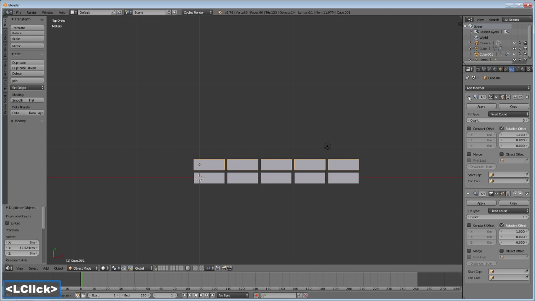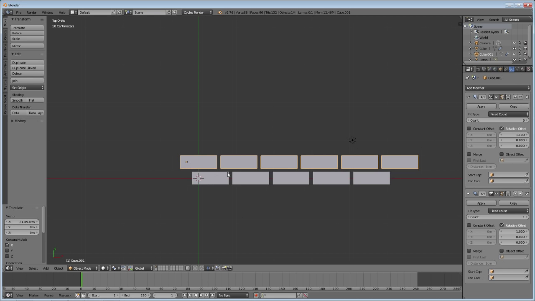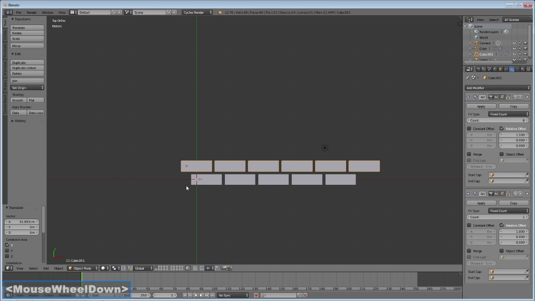We're going to go back up to that first array modifier for this one, and we're going to set it to 6. And the reason for that is we're going to actually reposition this a bit on the x-axis. So I'm going to grab on the x-axis, and we're going to reposition somewhere right about in there. Perfect. So now that we have this repositioned, we just need to actually mess with these bricks a little bit. Obviously this brick is sticking out, this brick is really sticking out, so we need to adjust that. And we will do that, but we're not going to do it yet. Not yet. Because it's going to be difficult if we do it right now.